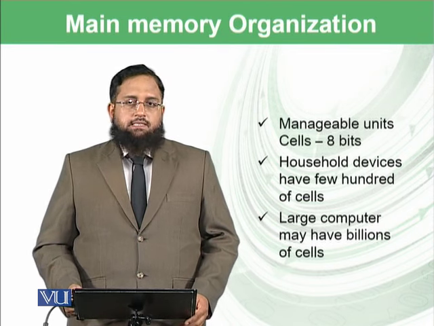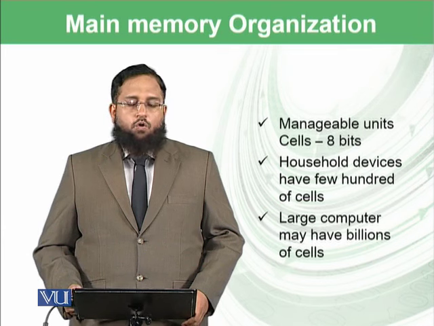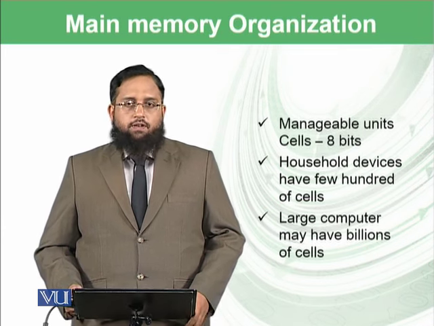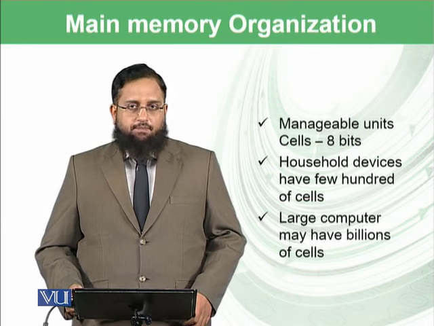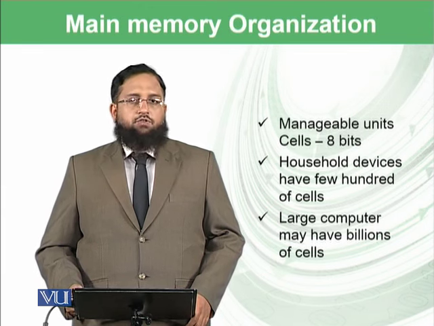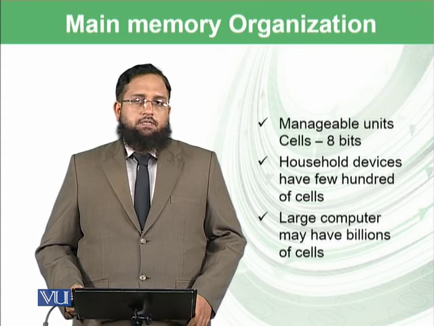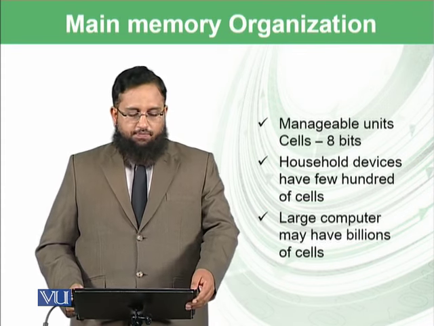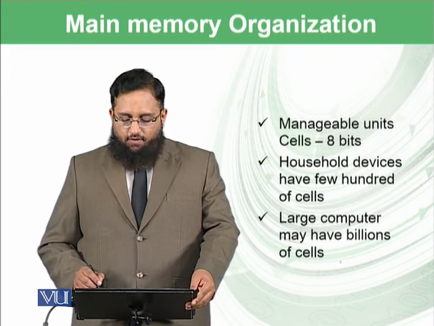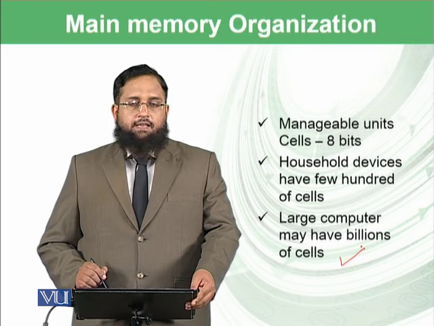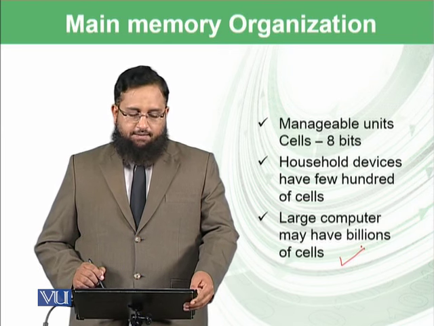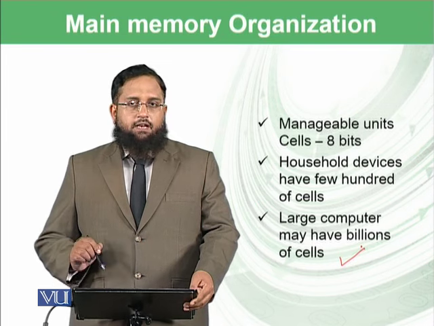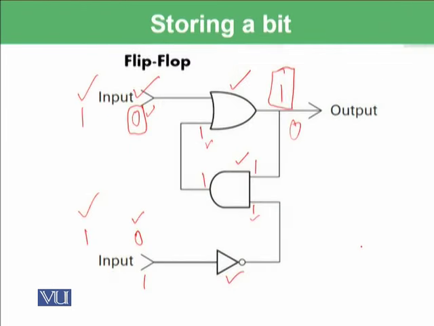Main memory is organized in small cells, and each cell is of 8 bits. Household devices like microwave ovens at your home or other small devices which have some data which they store may have few hundreds of cells. However, large computers might have billions of cells available inside their main memories. If your memory is 1 terabyte, it is saving around about 1 trillion bytes inside. And on each of trillion bytes, there are 8 bits. And on each of 8 bits, such a circuit is invoked to store the values.